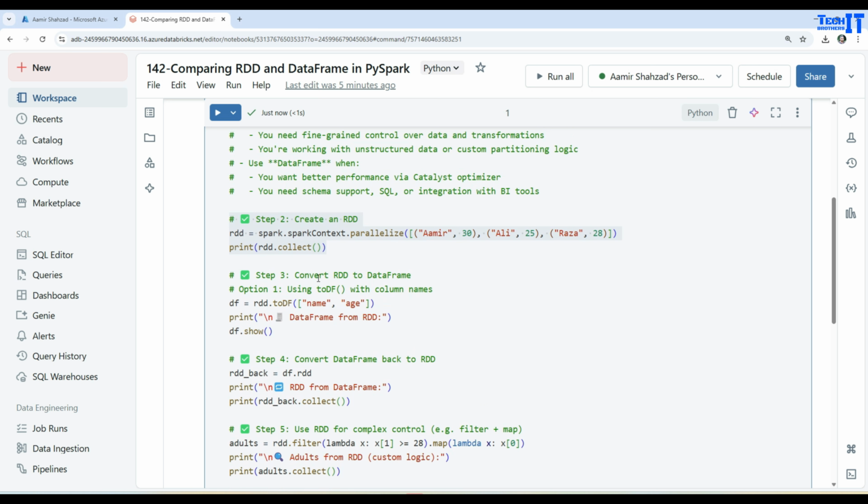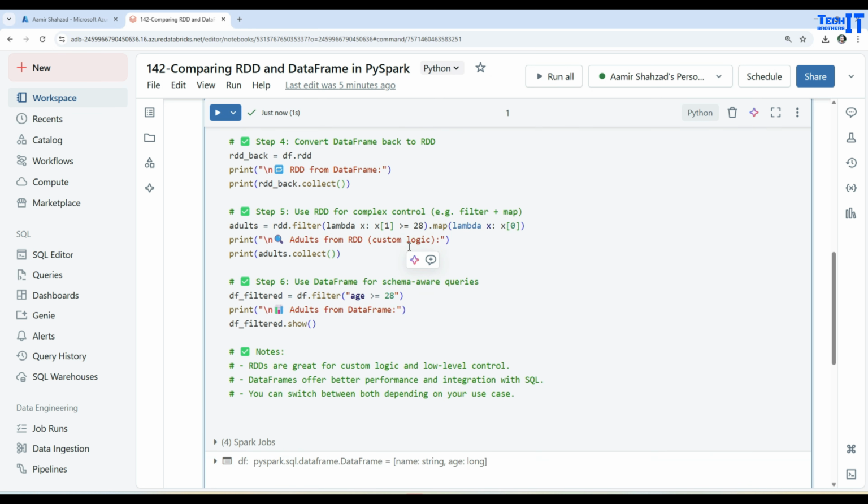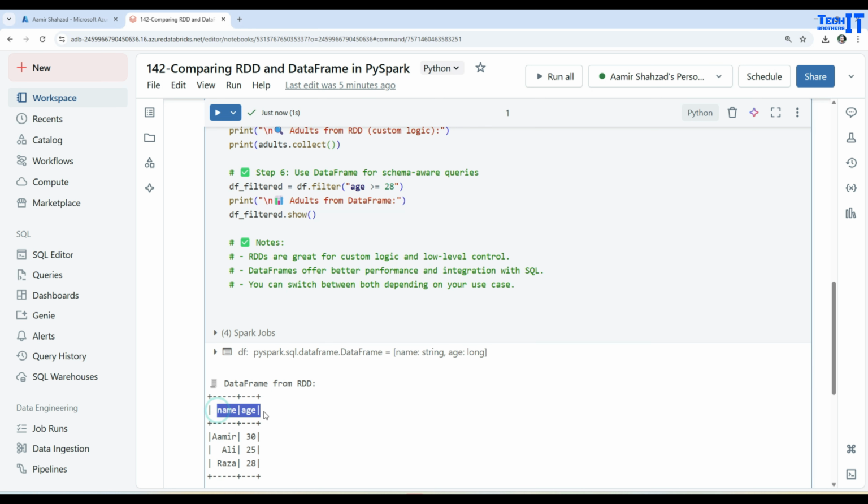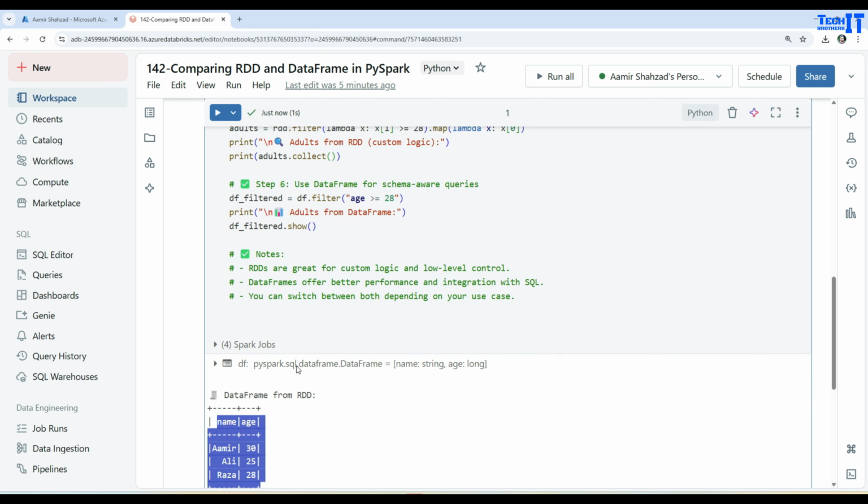Now maybe we want to convert this RDD to a DataFrame. So here is the DataFrame: df = rdd.toDF. This is the name of the RDD we just created, and we are using the toDF function to convert it. We want to have name and age. Remember, there is a first value and a second value, so we tell it that the first value is going to be name and the second value is going to be age, and then we can print that with df.show. This is going to show us the DataFrame right there. So you can see that our RDD is converted to a DataFrame now.